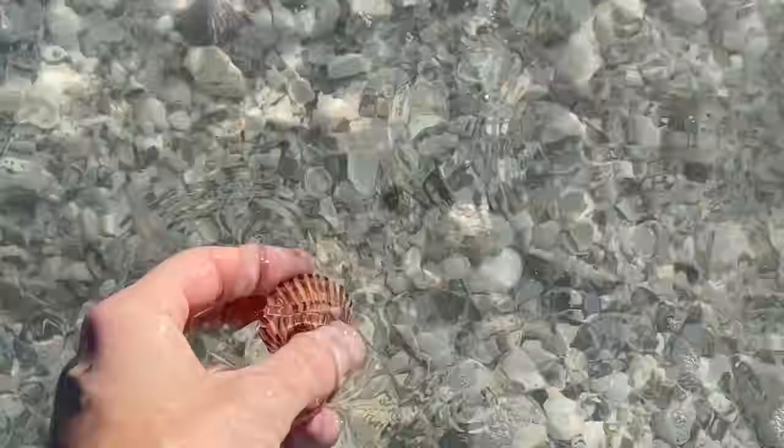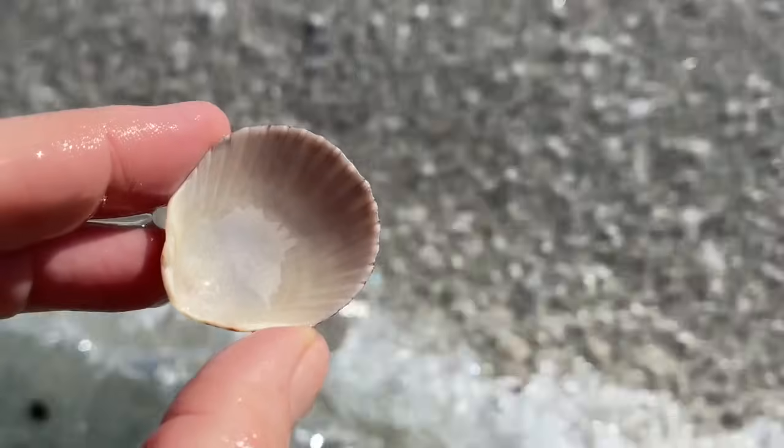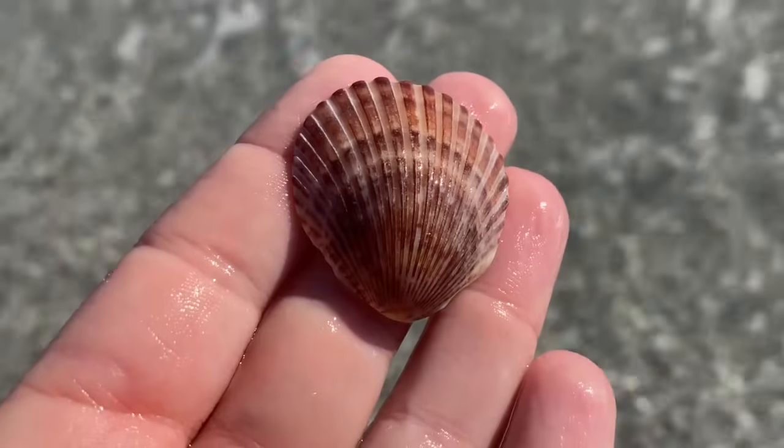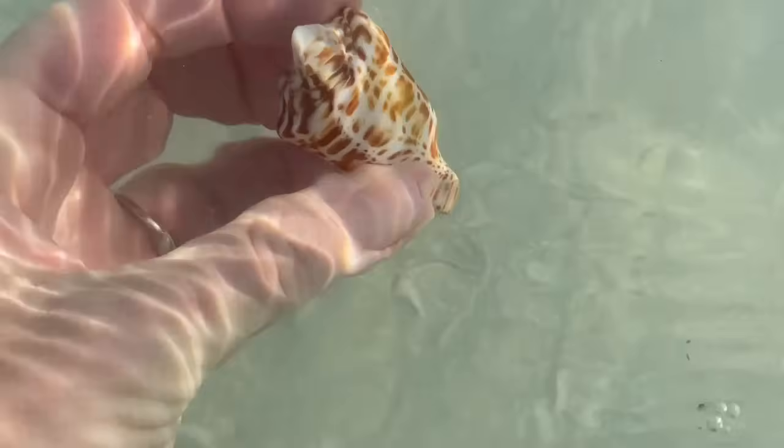Now, I'd like to also point out, I'm shelling in the water for the first time. It's been a minute since I've been shelling in the water like this. That is a bay scallop. So basically the cold weather, I think it's safe to say the cold weather is behind me at this point. Oh, I see spots. I see spots. That's what you want to see, spots.